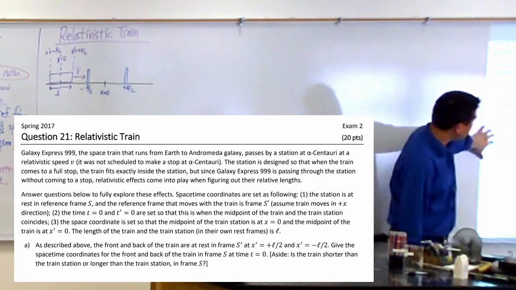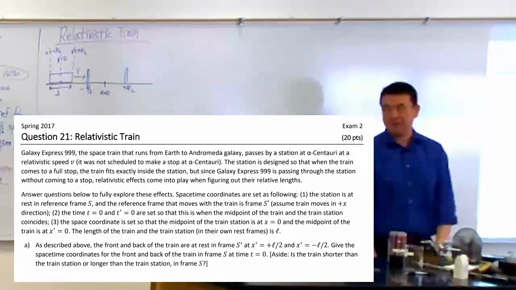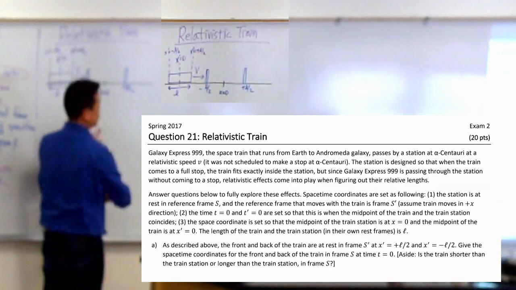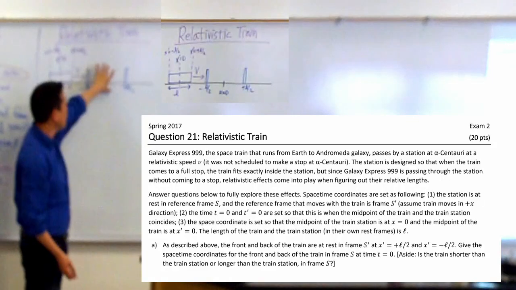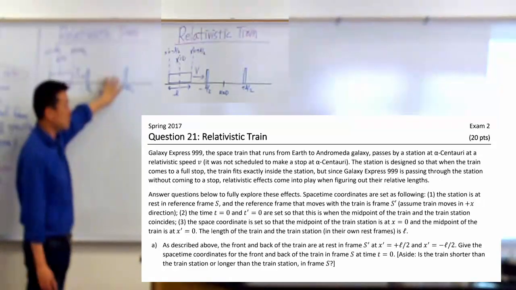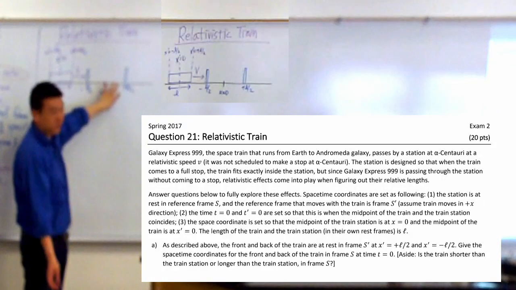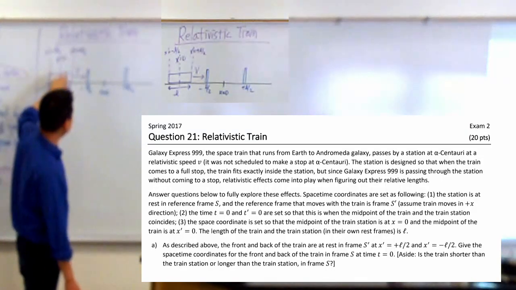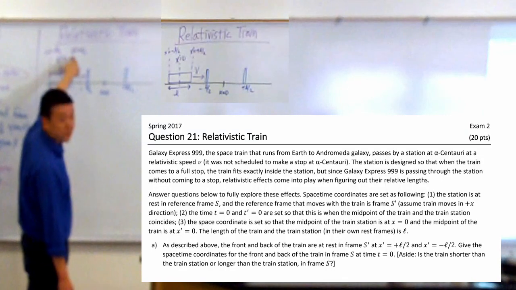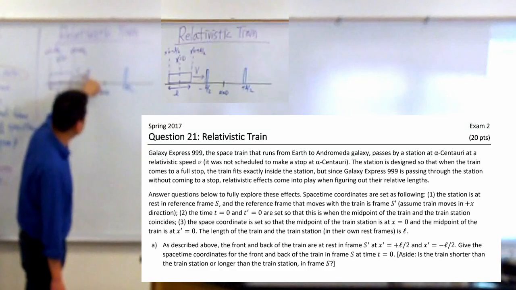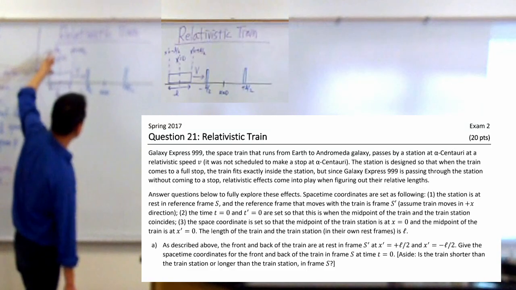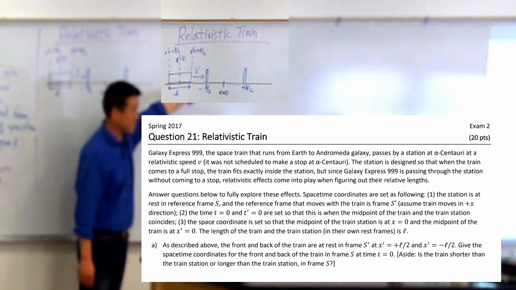This long thing of stuff, it's describing essentially this setup. You have a train station, which is at rest, and this defines your, let's say, your non-moving frame. This is my frame S. And the train, that's the one that defines my primed reference frame. It's moving at speed v relative to this at rest thing. And it's going to pass by this station without stopping.